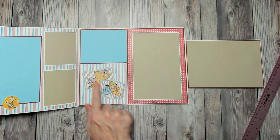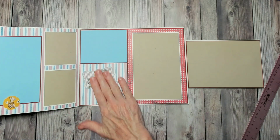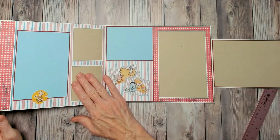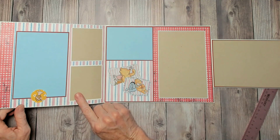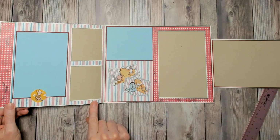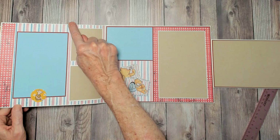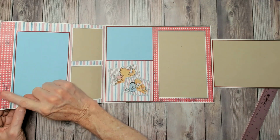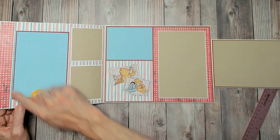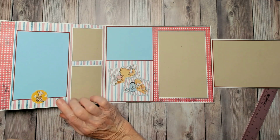And then this section down here, I did the pink and blue stripe from a scrap that's 4 3/8 wide by 4 1/8 tall. This is all in the cutting guide, but it may be in different orders, so you'll just really have to look at it. Here on the back side of the left flap, I did the pink and blue stripes, the back side of Kanga and the hearts. This is 7 3/4 wide by 7 7/8 tall, and then the red check is 1 inch by 7 7/8 tall to kind of bring it all together.